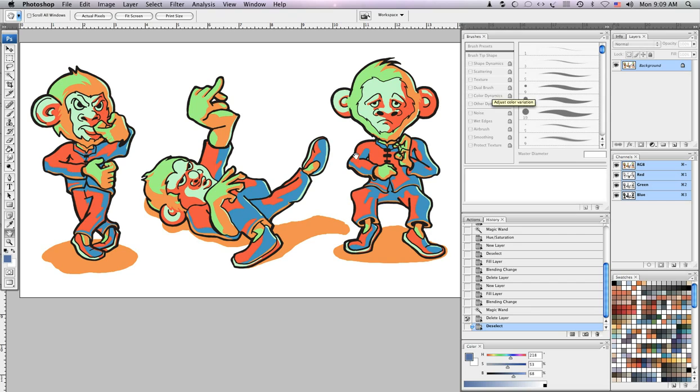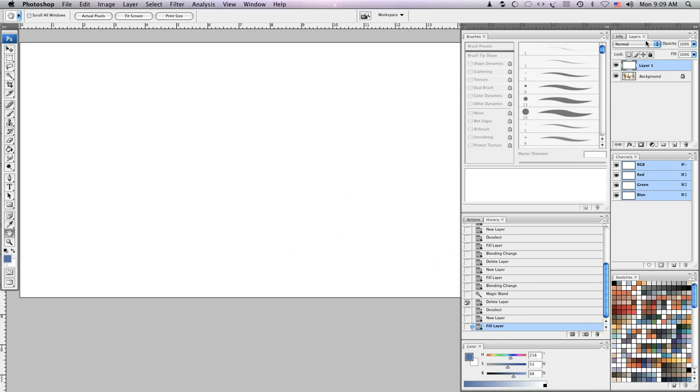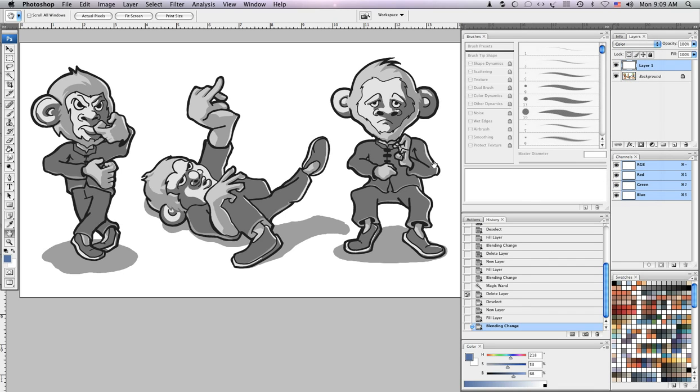What I've done is I've taken this image and put together some colors that don't work together, just to show you the effectiveness of this technique. The first thing I'm going to do is create a new layer and fill it with white. I'll change my blending mode to Color, which will turn everything grayscale and give me an idea of the contrast throughout the image. Looking at the clothing, there's an orange and a blue color, but in grayscale they're the same value — so I need more contrast.